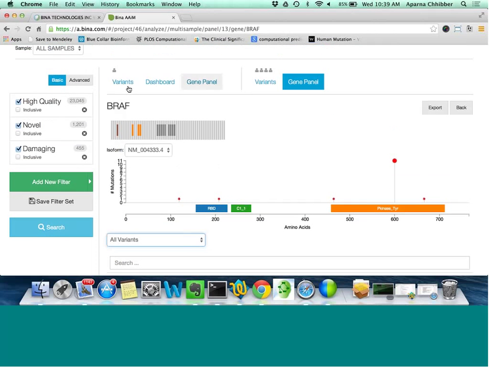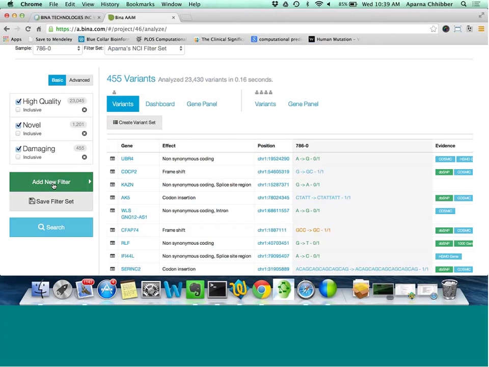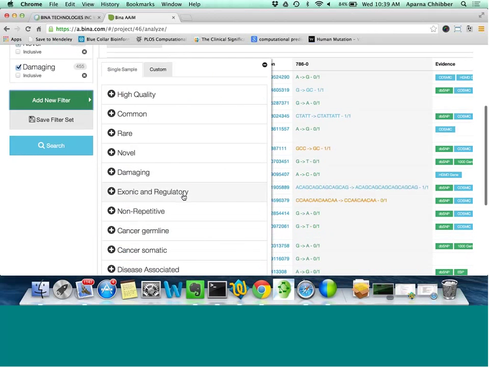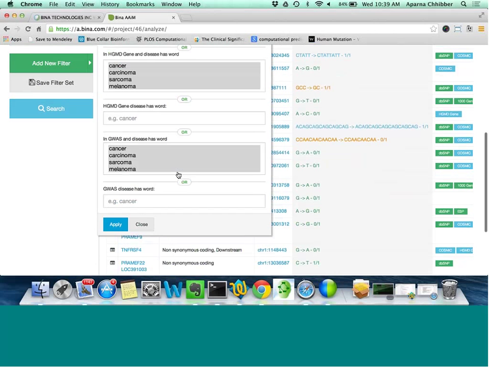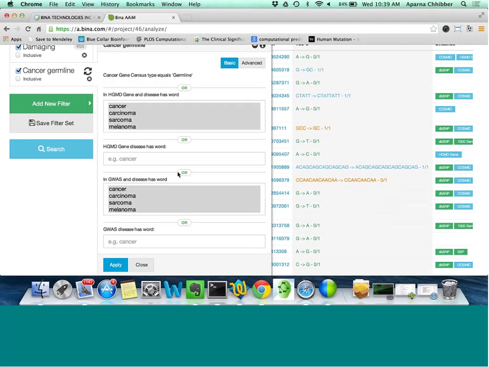There was a question about the cancer germline filter. I'll open that up to show how that's defined. The default cancer germline filter includes genes defined in the Cancer Gene Census as germline, genes in HGMD, the Human Gene Mutation Database, and genes in the GWAS catalog.